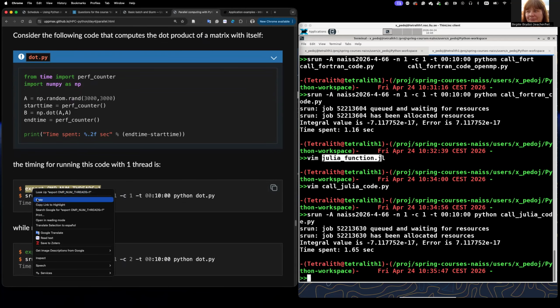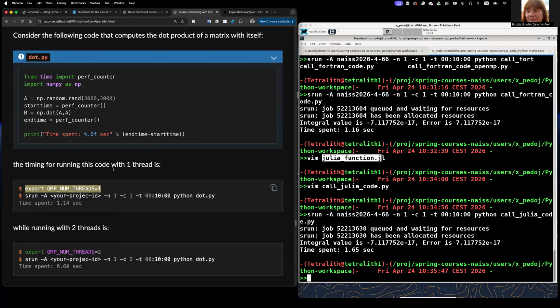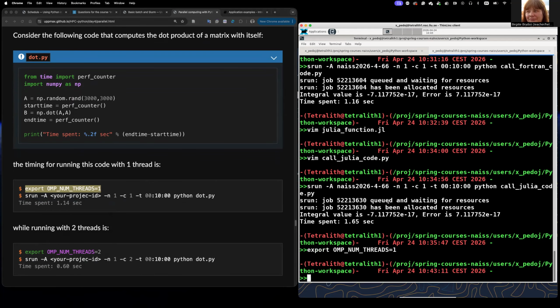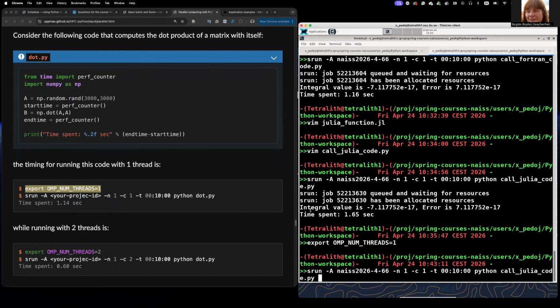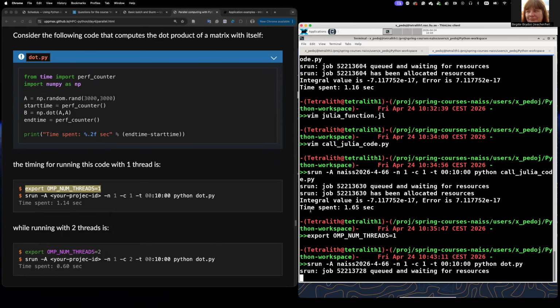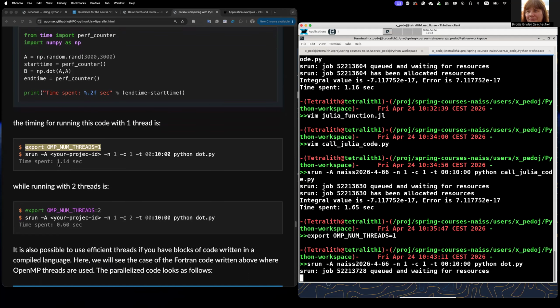So this is the variable that we can use to activate the threads. In this case, I will use just one thread, and then execute the code. And in this case, you see, it gives me 1.14 seconds.